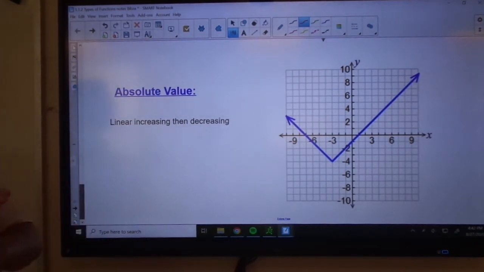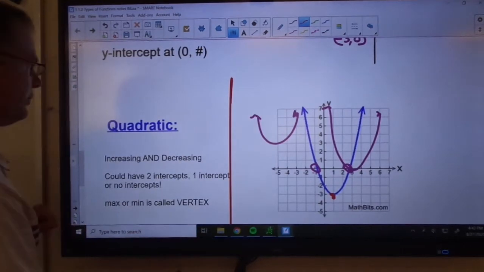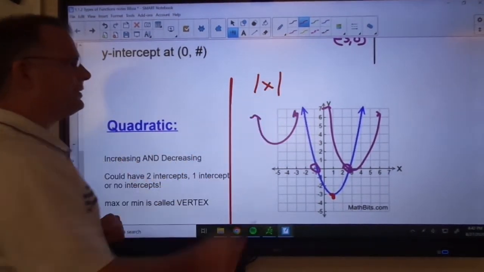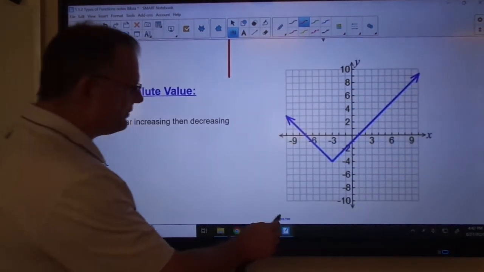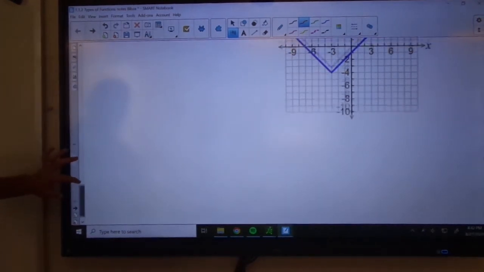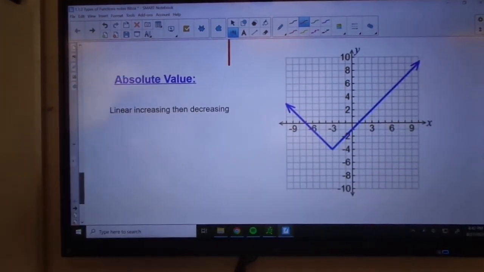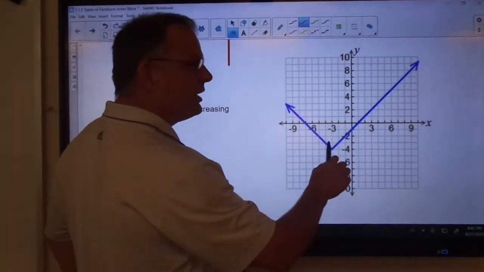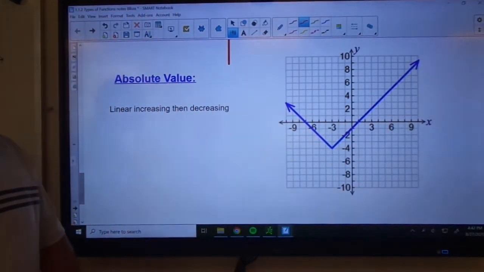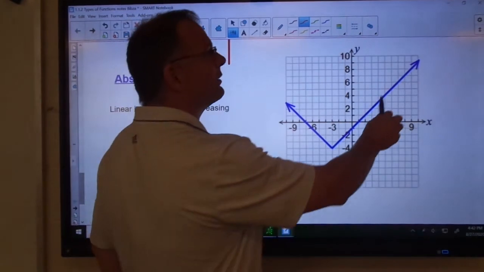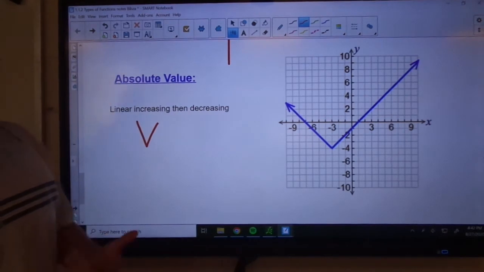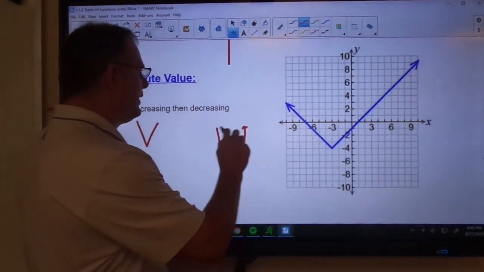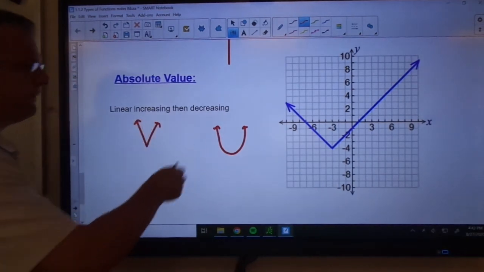The last family we're going to look at is absolute value. Remember that absolute values are these bars, something like this. And usually with absolute value, when you see that, it's making things change the distance away from 0 from negative to positive. Well, the same thing's kind of happening here. But the graph will be linear, and it'll go in one direction, and then it'll be linear in the other direction. So when we ask, is this increasing or is it decreasing? Well, it's both. It's decreasing until we get to here, and then it's increasing from there. So absolute value graphs usually look like a V, where the quadratic ones usually look like a U. That's the difference. Straight lines versus the curves.